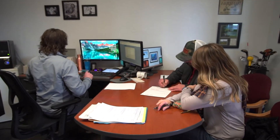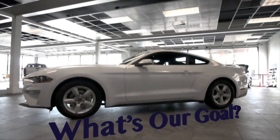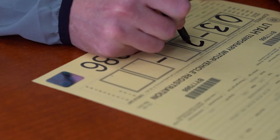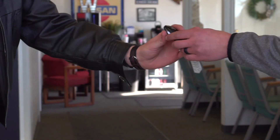We'll get you approved for the lowest rate that you qualify for. Once your loan has been approved, the next step is to do all the paperwork. We understand that's not always the most fun part of buying a car, so here at Wilson Motor our goal is to make that process easy and get you out enjoying your car and having a good time as soon as we can.